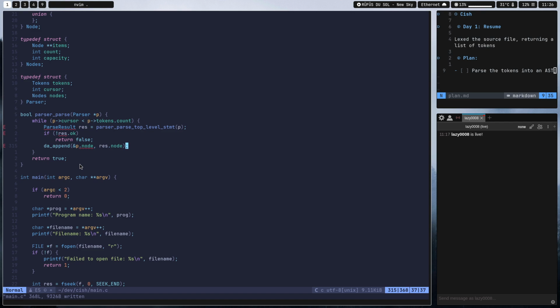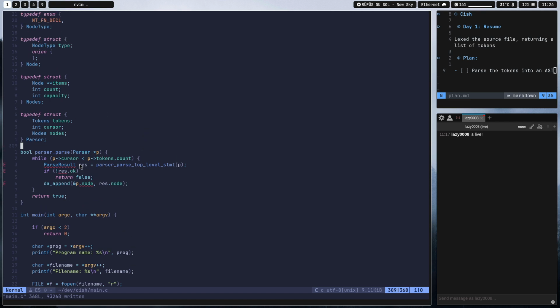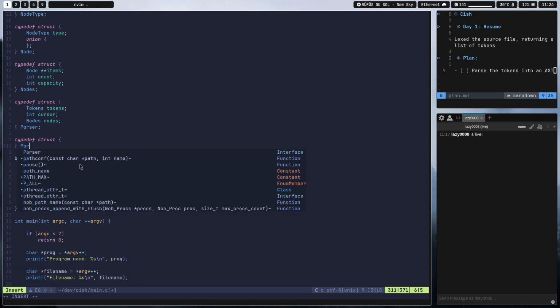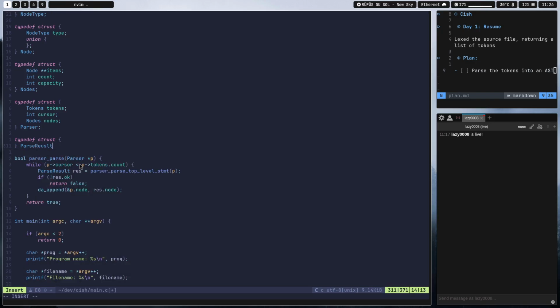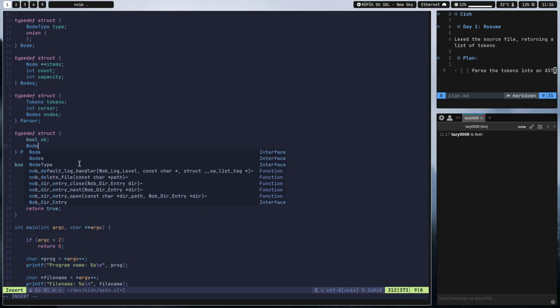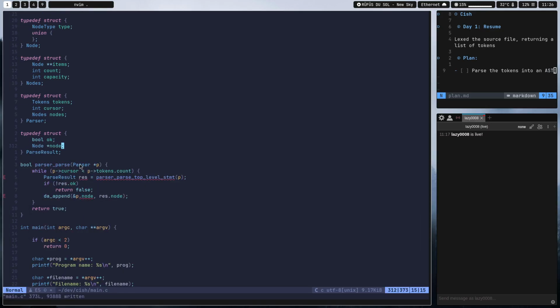It looks like a good API, right? So for that we need to create it. So typedef struct parse result. It contains a boolean, which is okay, and a node pointer that is the actual thing.